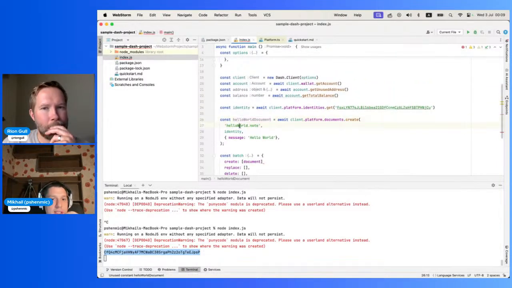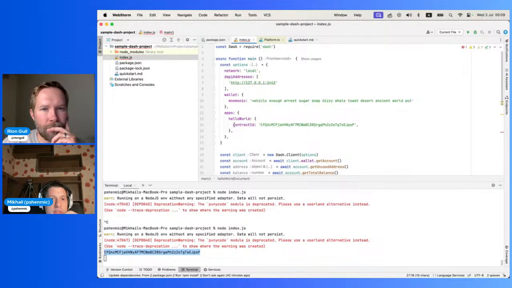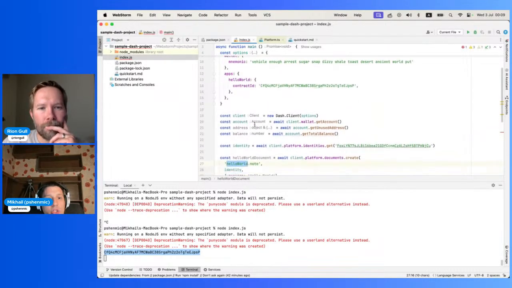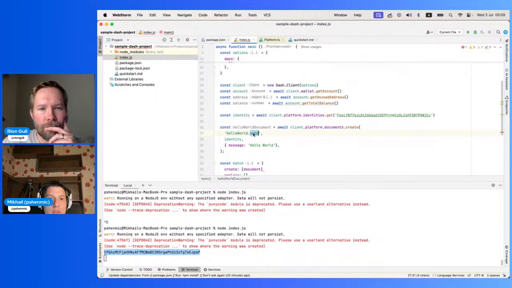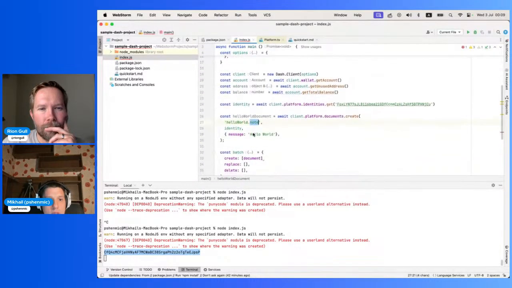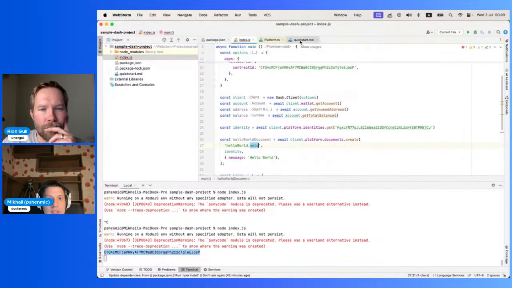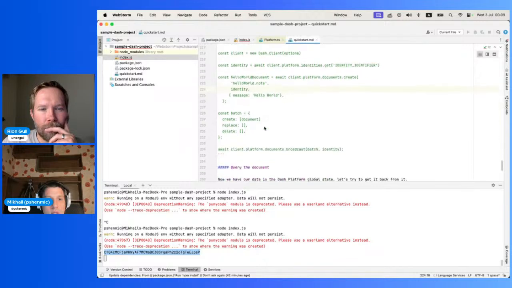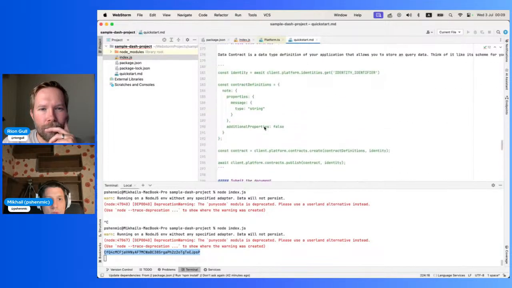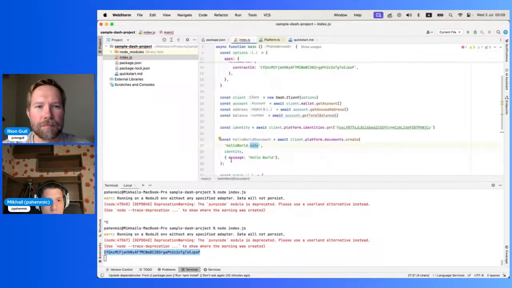In our case, it's the Hello World application that we specified in our Dash client, and also the type of document that we created. Let me show you. This is our document type. So we put it together: hello world dot node.